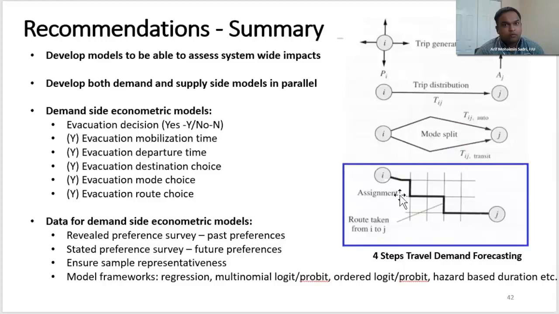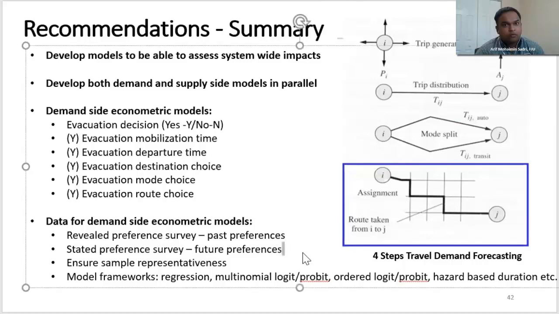In transportation, evacuation is a spatial transportation problem, a mobility problem. In a traditional transportation problem, we deal with from where to where people are going, how they are going, mode choice and route choice. As you can see in this figure, we call it the 4 steps travel demand forecasting. But now for evacuation, you do those things once you know the preferences of people. Without knowing the travel demand or the evacuation demand, we cannot predict the clearance time, the network clearance times, the output that we want on the supply side. So we have to study the behavior in depth.